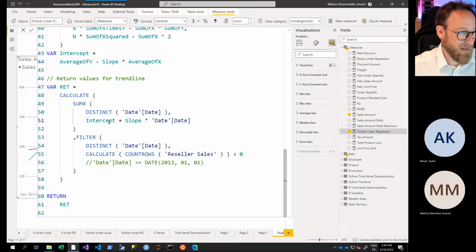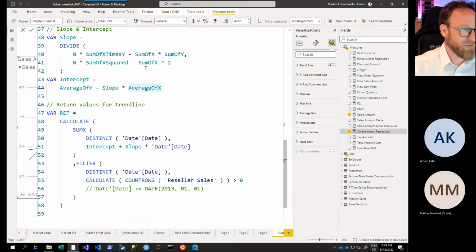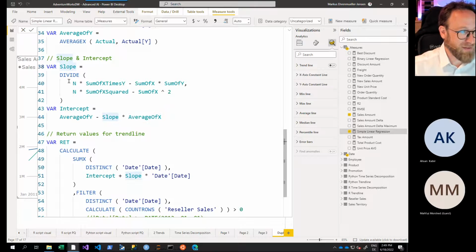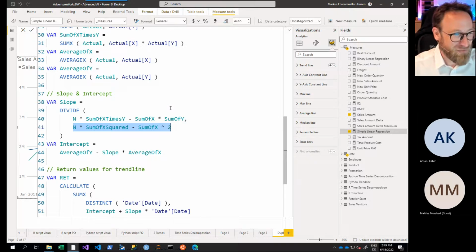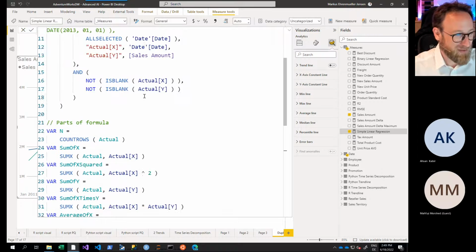And if you're used to DAX, you can see from the coloring that the intercept is a variable, which is defined up there. There's a variable called intercept, and the intercept is calculated as the average of y minus the slope times the average of x. And what's then, for example, the slope? The slope is this term divided by this term. So we can use variables to make this readable. Of course, if you don't like mathematics, this will scare you away, hopefully not. And this is then calculated step by step, as we can see here.